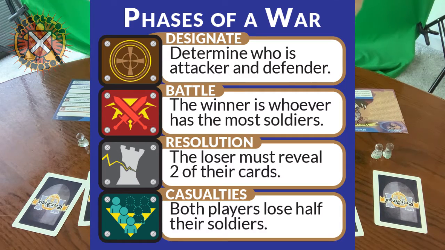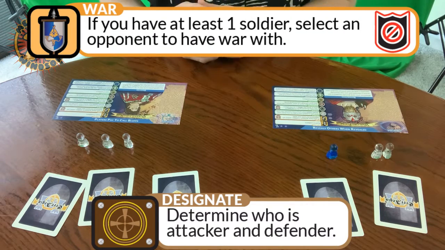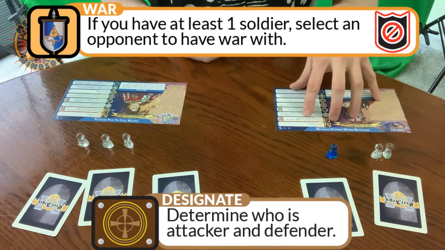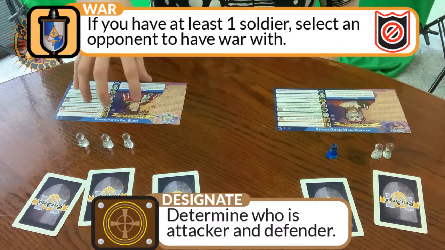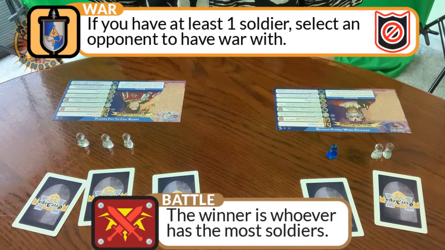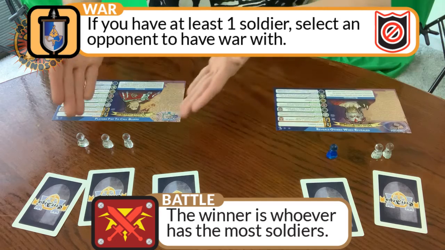Now, the war action has 4 different phases. First is the designate phase. Now, the designate phase simply just means if I'm the person choosing to go to war, that means I'm the attacker, and the player that is selected is the defender. The next is the battle phase. The battle phase is also quite simple. You simply just determine which player has more soldiers.